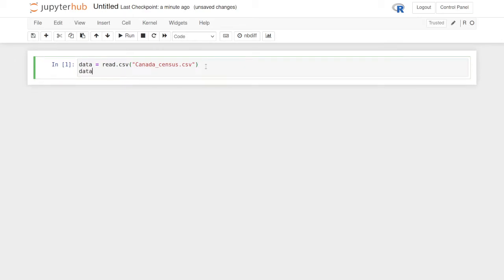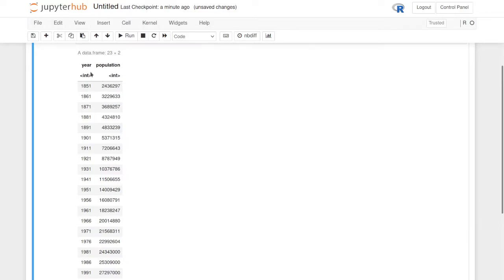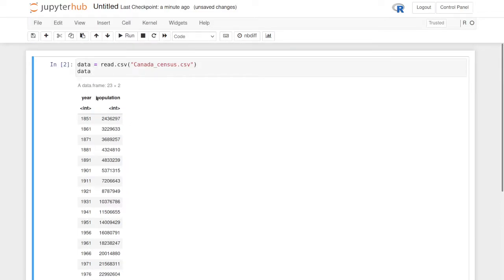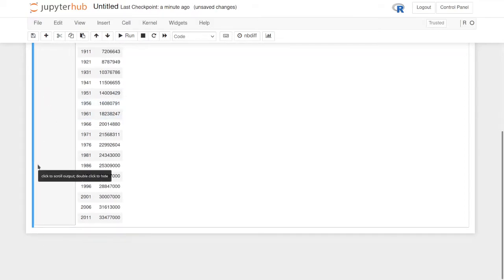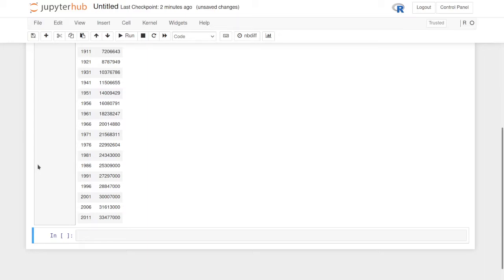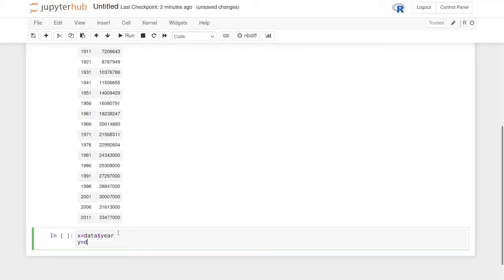When we do this, we don't get the details, so it has properly read the file. I have one column which is year, the other column which is population, and these are the numbers that we get. So perhaps so that it's easier to think in terms of the problems we have seen so far, throughout our explanation of how things work, we've been using X and Y. So to make our life easier, let's just say that X is data dollar sign year, and note that here again I've used completion, and Y is equal to data dollar sign population, okay?